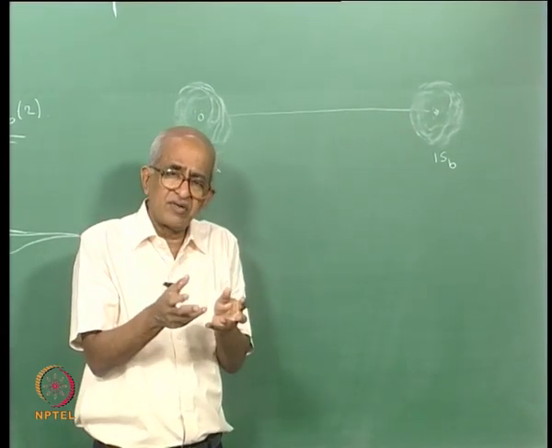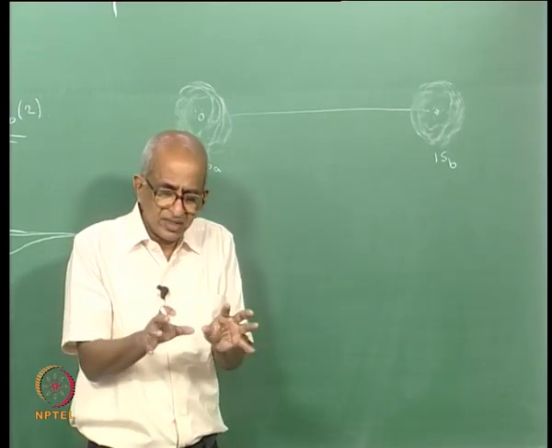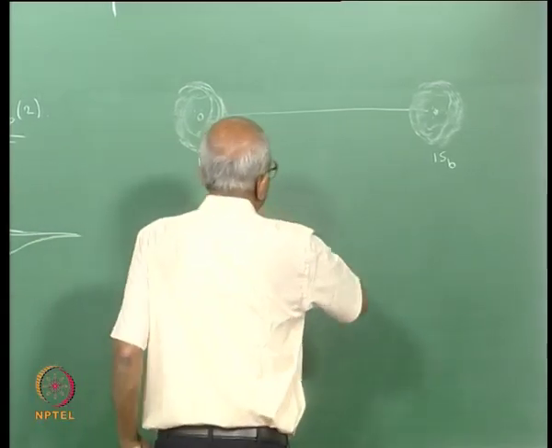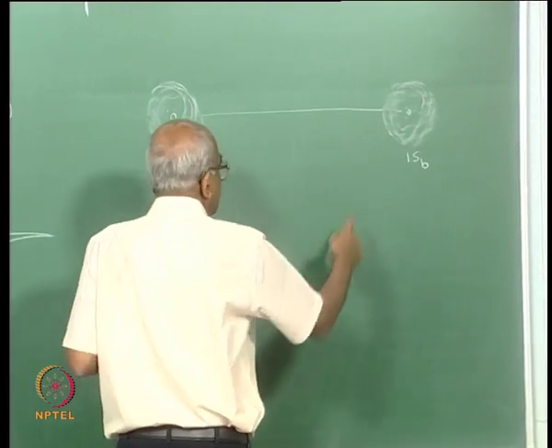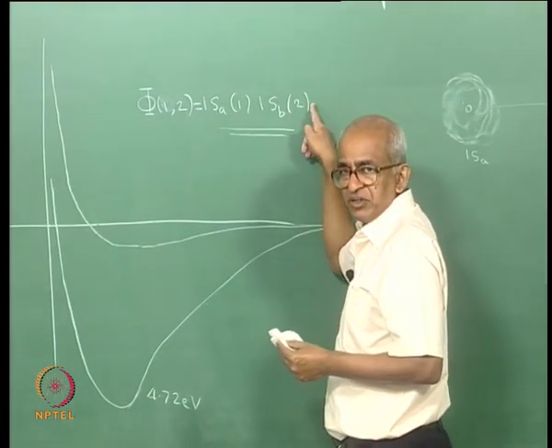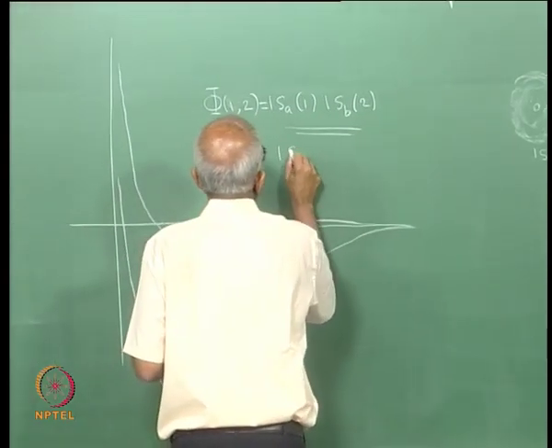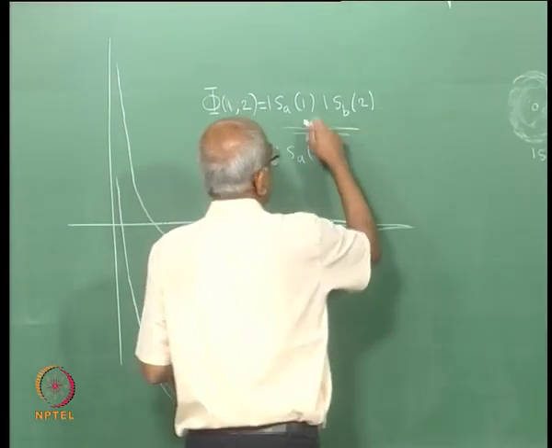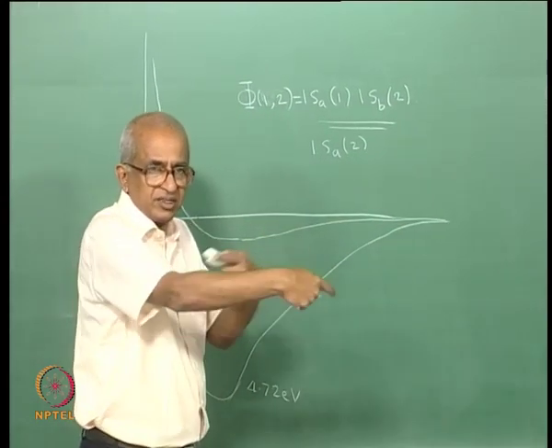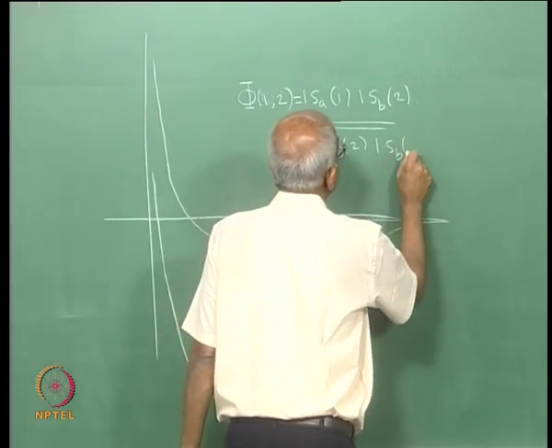But when the distances are very small, we cannot say which electron is where. So definitely electron 2 may be associated with nucleus A and electron 1 may be associated with nucleus B, and therefore there is another possible function, 1s A(2) 1s B(1). Notice what is happening: I am interchanging the two electrons. At close distances, definitely the two electrons can change places. So I would have 1s A(2) 1s B(1) as another possible function.